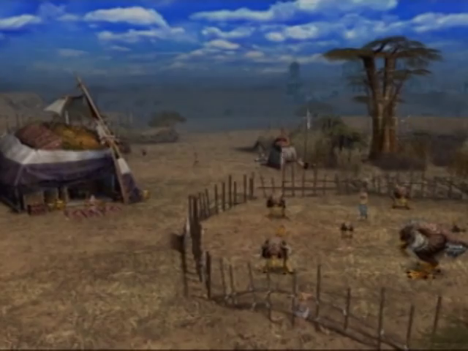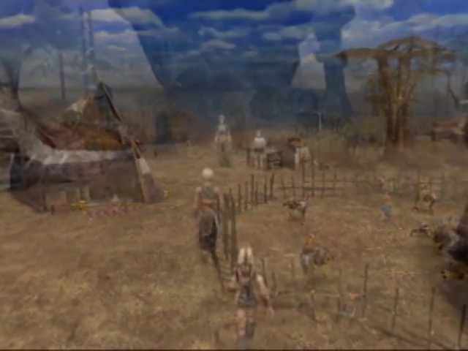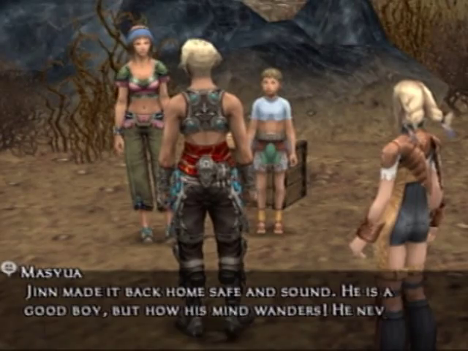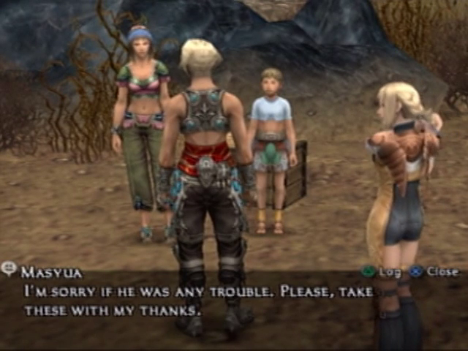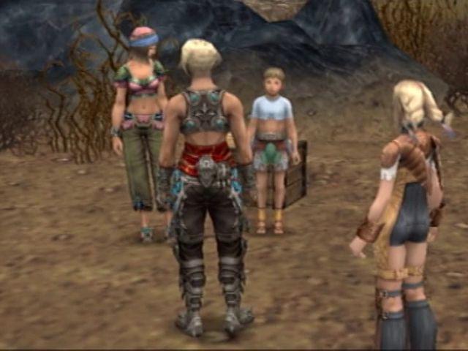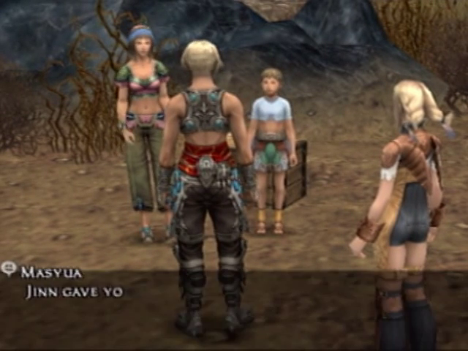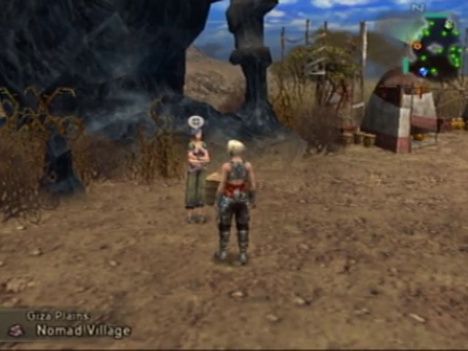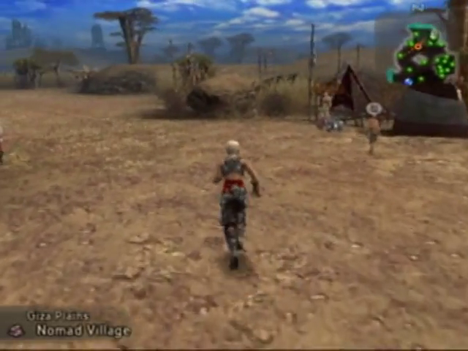Now, what we have to do is go back, and I don't really remember. Is it when we get into Dalmasca that Penelo leaves, or is it when we get into Lowtown? Ooh, two teleport stones. Great. I don't remember if it's before we go into Dalan's place that Penelo leaves. So I do want to try going after Texthera.